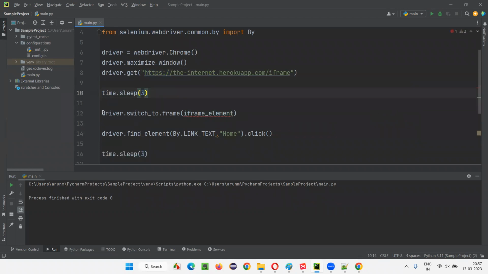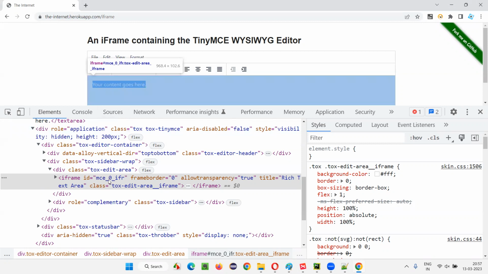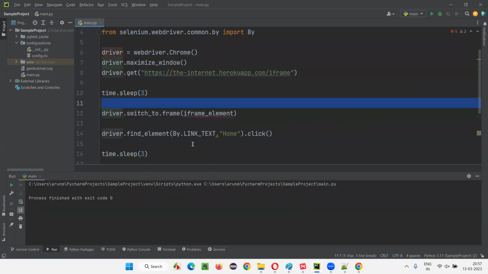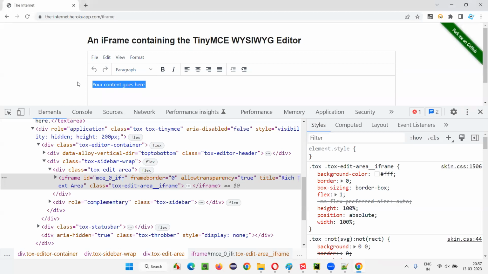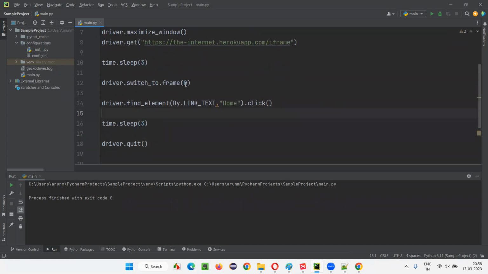I need to switch to the frame here, but which frame? The frame in which this particular paragraph text is there, that is this frame. I know that it has an ID, but I'm a lazy person and I don't want to use an ID, name locator or XPath expression, because in this page only one frame is there. In that case, simple, guys: driver.switchTo().frame(0), just give the index value 0. That's it. It's very simple, right? You don't have to give an ID or name. If the page has only one frame, just go with 0. The first frame will start with index 0. If you have multiple frames, 0, 1, 2, like that.